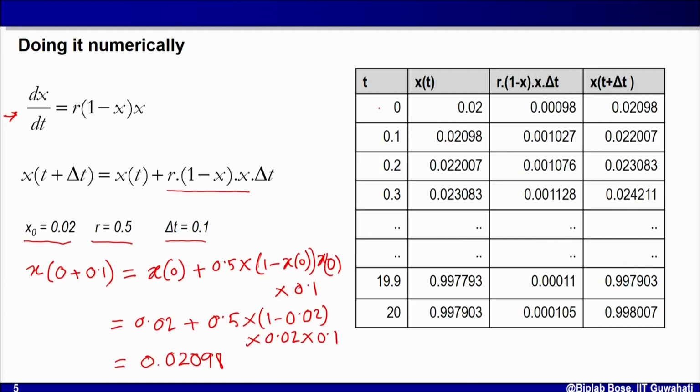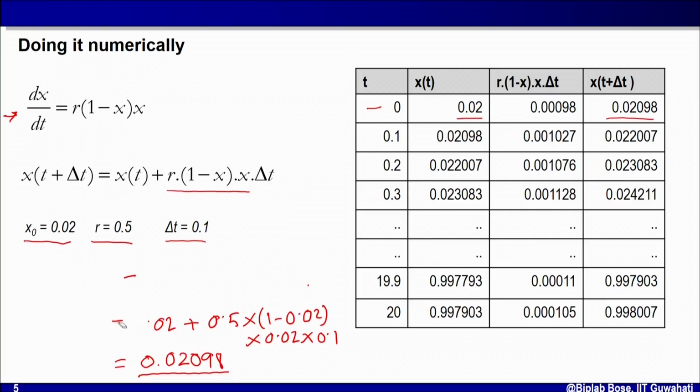At time t equal to 0, your value of x is 0.02, and by this calculation you get the value of x at 0 plus 0.1 as 0.02098. Now that is the value of x at 0 plus delta t. That means my clock has changed by 0.1. So we will calculate what will happen at that point.